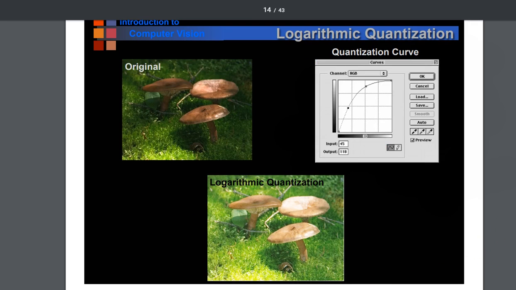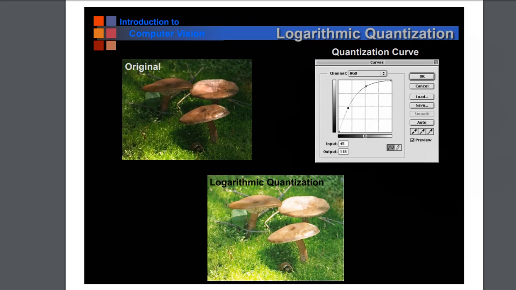Now what's the difference between uniform and logarithmic? In logarithmic, as you can see here, your image is going to be more clear. This is your original signal, with the RGB red, green, blue channels. Whenever you are doing this, we can use the RGB concept. Later on we will see this again as well. Your input will be 45, your output will be this, your graph will be sinusoidal kind of, and you're making it logarithmic.